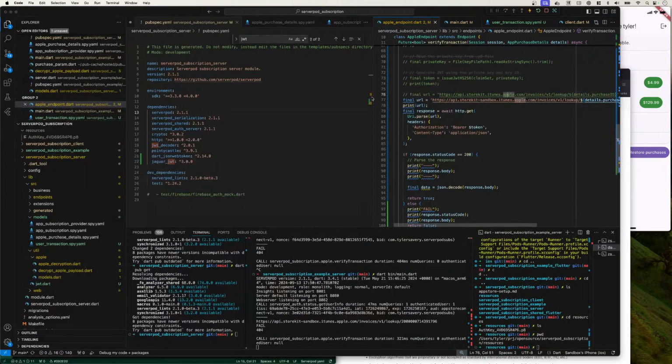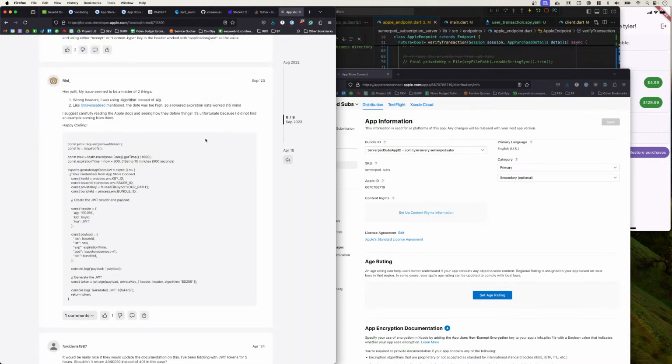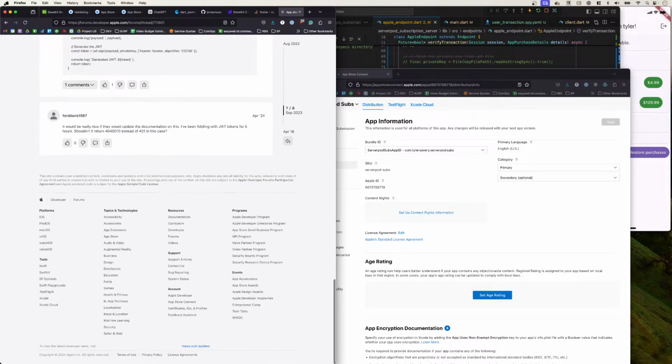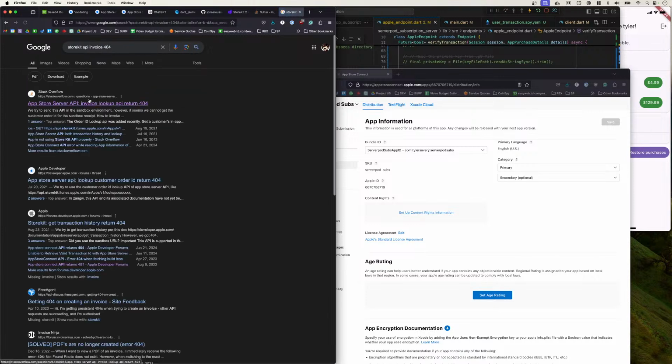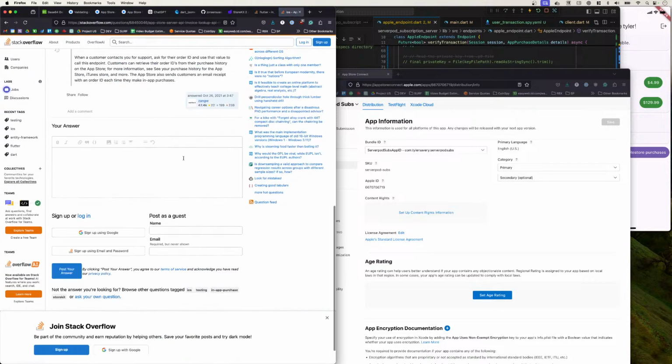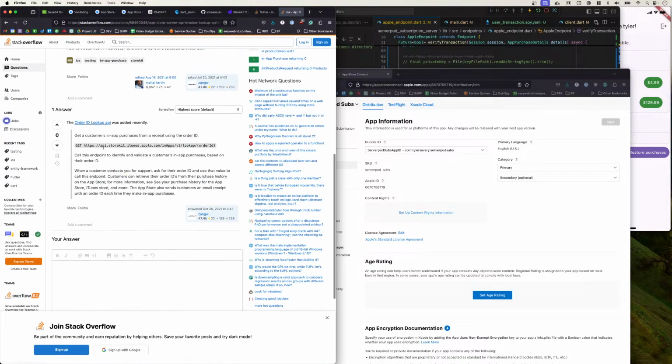So, let's go back here. API. Invoice 404. Okay, so get apps v1 lookup. I guess you're supposed to use this instead.